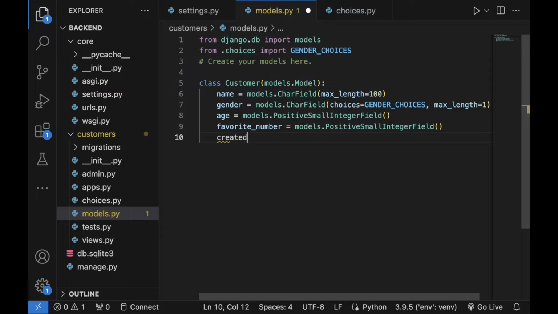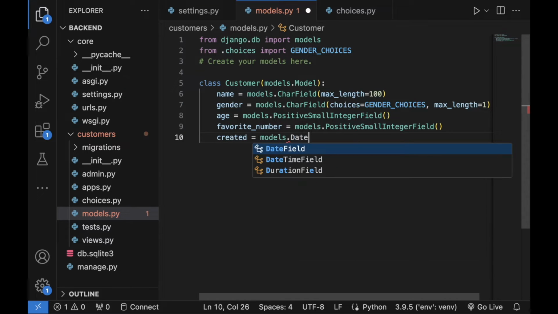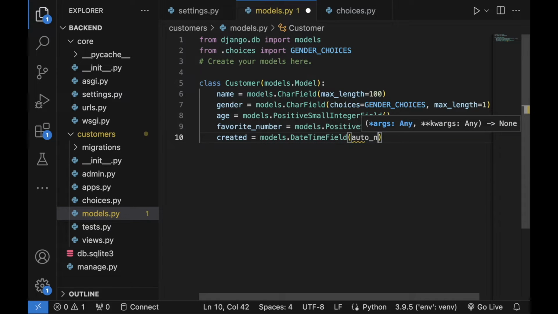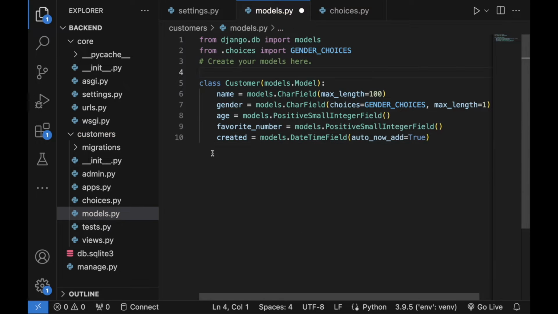Then we will have created over here. This is going to be a DateTimeField with auto_now_add equal to True. So we will have this created value whenever the object gets created, and it's going to be added automatically.